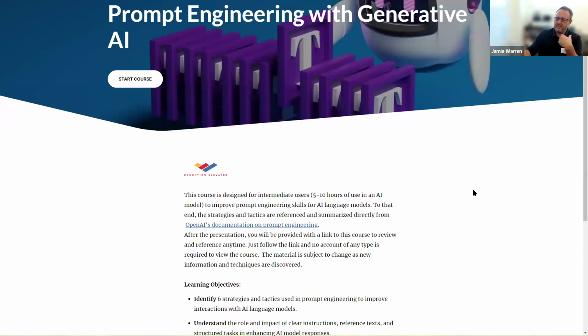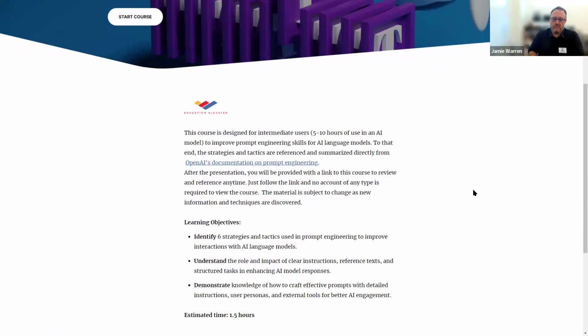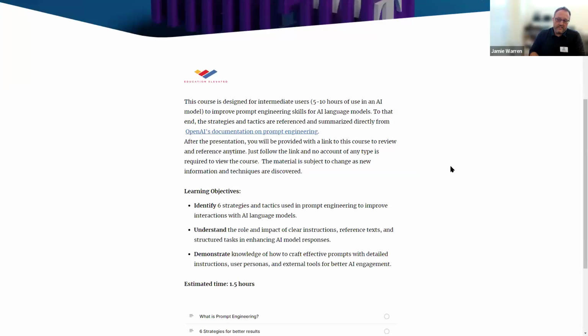Everything that I'm using today came directly from OpenAI's documentation. There are a lot of resources out there, and after some point I just started to get saturated with them, and I realized they were all saying very similar things, which ranged from general to extremely specific. So I went back to the source and looked at what they had. The problem is their documentation is extremely dense, and it's very hard to parse out any usable information. So that was really my goal here.